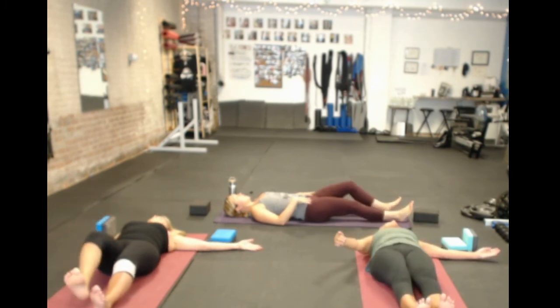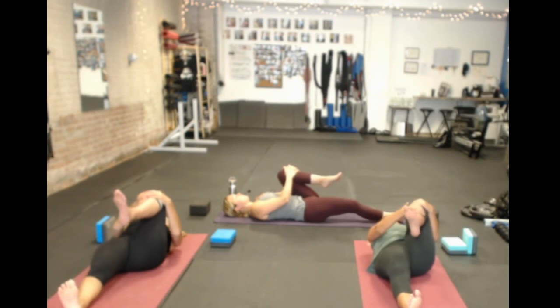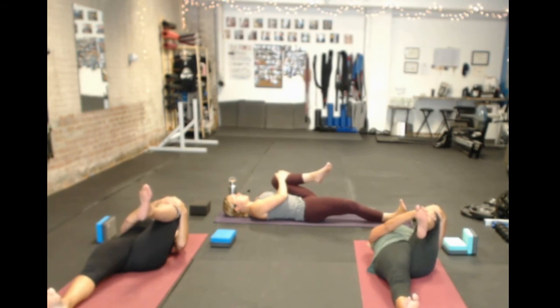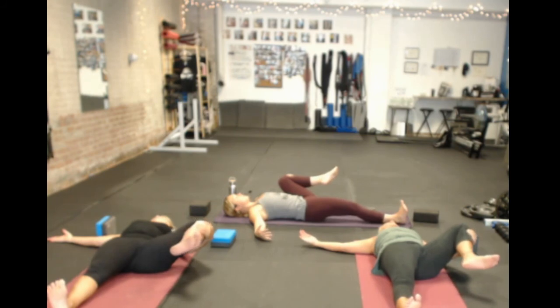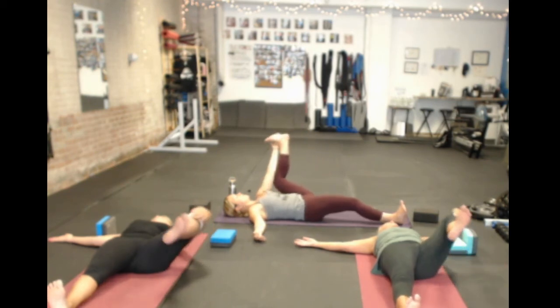And then you'll bring your left knee in towards the chest, really squeezing it in. Take it a little bit outside towards that left shoulder. Kick through the right heel just as much. And then right arm out, open the knee to the left. And then come into that half happy baby.